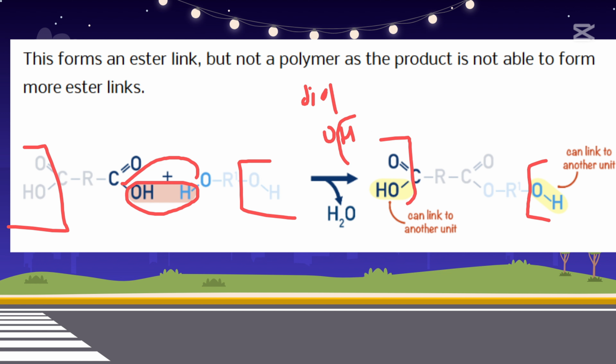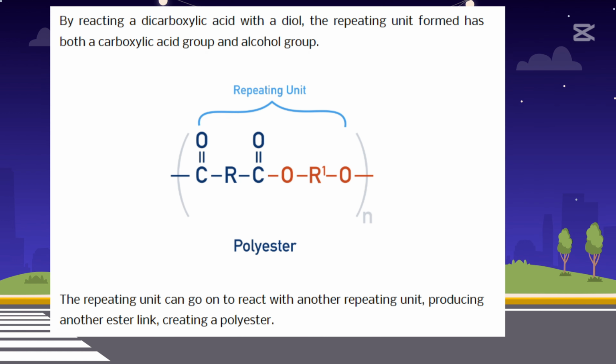Alright, so the OH from the carboxylic acid reacts with the H from the alcohol. And for the alcohol end, we have to put our carboxylic acid functional group. Well, there's something attached to this as well. The OH being the reactive part reacts with the hydrogen to form another molecule of water. So when it's a diol and a dicarboxylic acid, we're able to create polymers. That's what we're able to do. Now this is going to be our polyester.